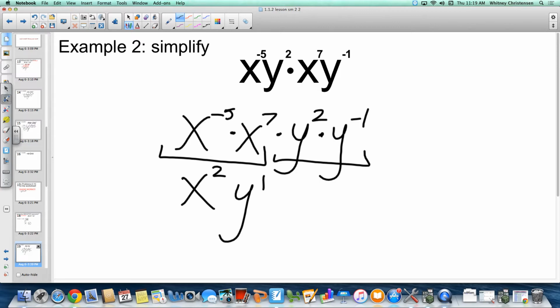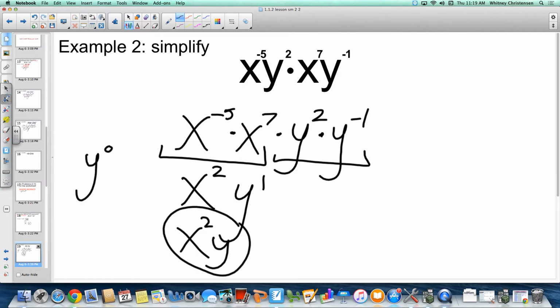And my answer, since I'm in secondary 2 now, I'm a little bit above that. I'm going to write the answer in the most simplified form, which would be x squared y. Just simply y, because y to the 1st is just y. Okay, I'm going to push you to really simplify your answers. Now, make sure, especially if you come out with a y to the 0, don't leave your answer like that. You know that goes away and becomes a 1. And don't write the 1, it just goes away because anything times 1 is just itself.